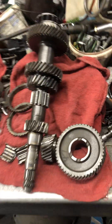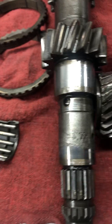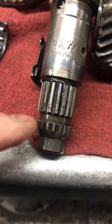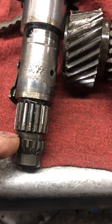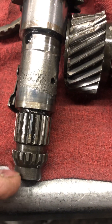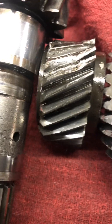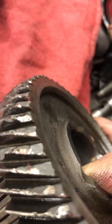This particular one — you can see this countershaft where the needle bearings ride right here. This is where fifth gear rides on the end of the countershaft. They have two types of these. One countershaft has a slot here for a snap ring and the other design has a threaded shaft for a nut. The bearing was so loose on here it allowed the fifth gear to rock around so badly. You can see the teeth on this fifth gear are totally destroyed.